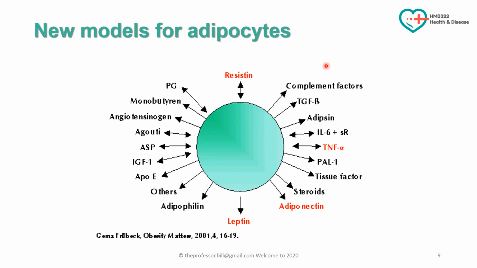I don't like those types of courses, because what's the point in trying to get you to memorize a whole list of different proteins? The most important parts in our discussion that we're going to continue the thread on is leptin, adiponectin, as well as resistin, and some of these cytokines like tumor necrosis factor. Again, an important factor released from these adipocytes. None of these other ones are ones that I need you to memorize, because what's the point in doing that?